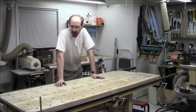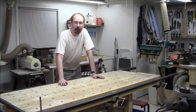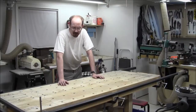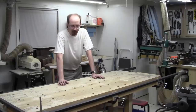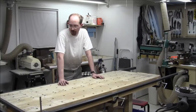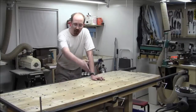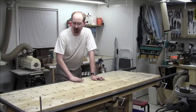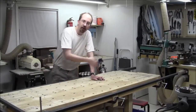Okay, so today, well, this weekend, we're going to flatten the bench finally. It's been a while. I flattened it a long time ago, probably five or six years ago, and I used plywood and a sled, very similar to what I'm going to do this time, except when I did the first one, I went across this way. And it took forever to get the surface from having little lines going this way.